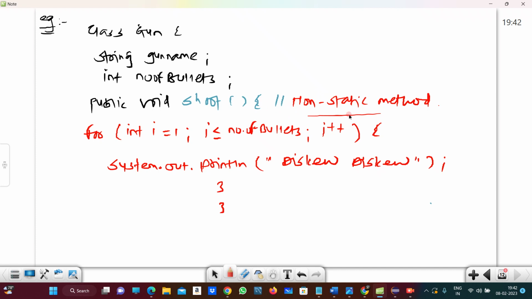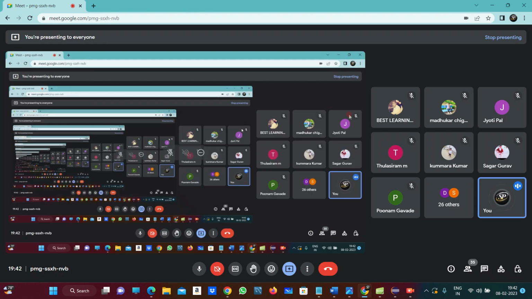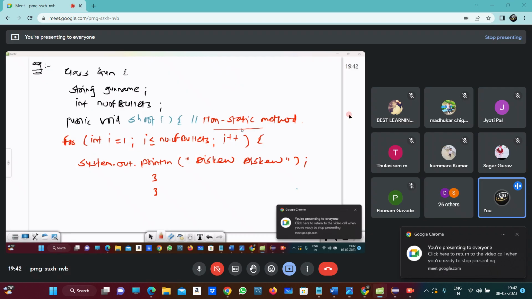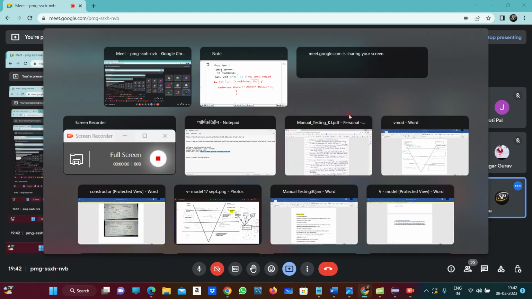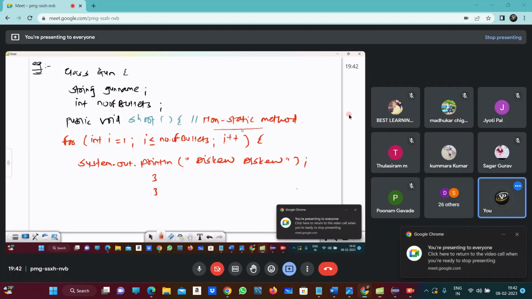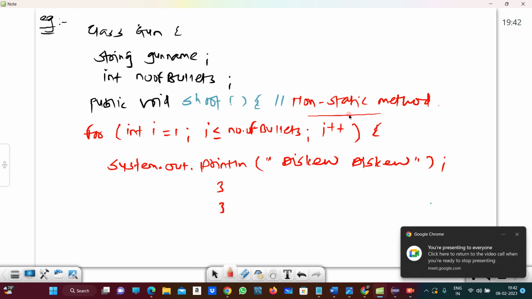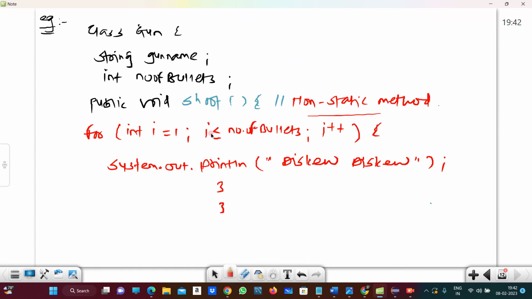To call this non-static method, what do we need here, guys? We need the main method, right? And since this is a non-static method, we also have to create the object of that class.